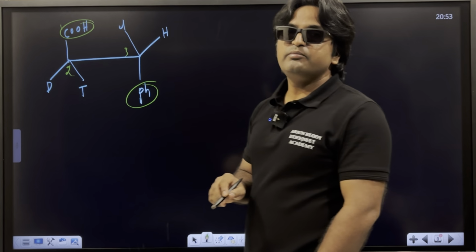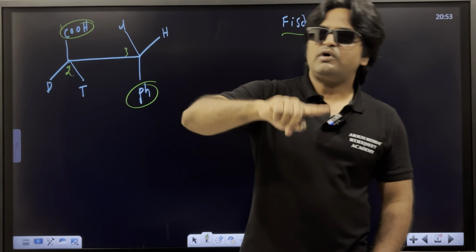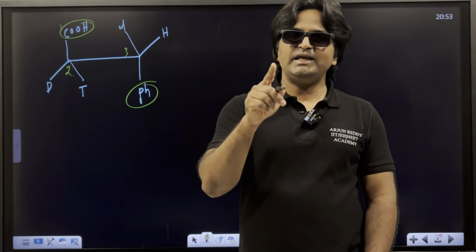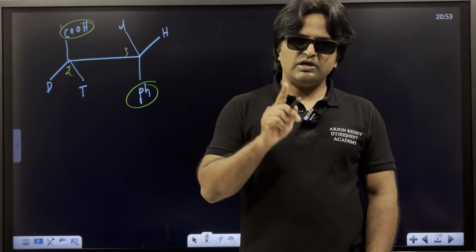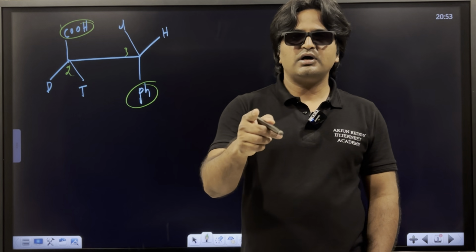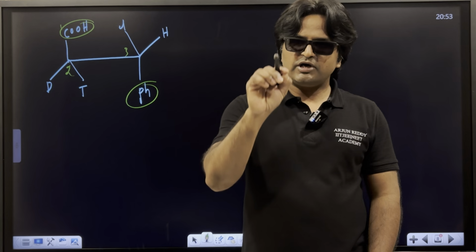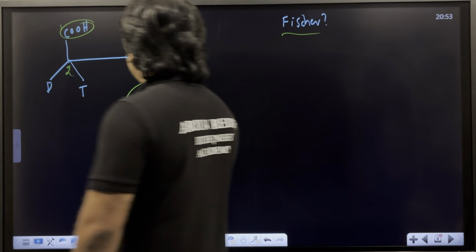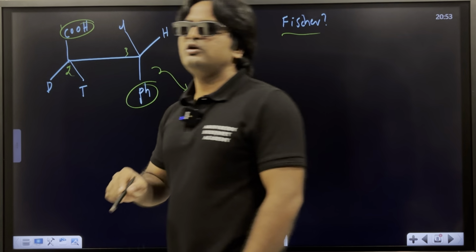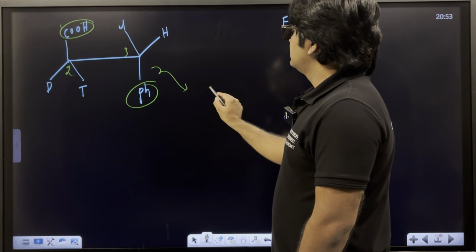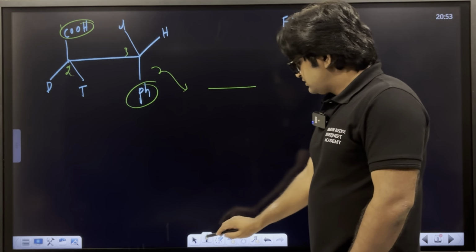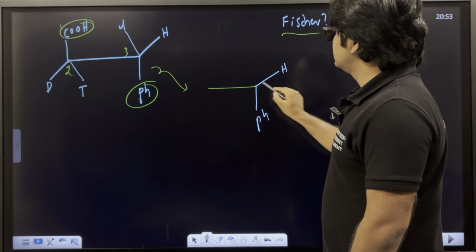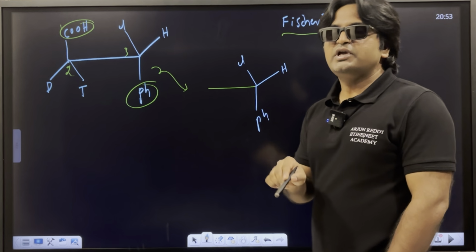But what are they asking? Fischer. What is the important point? From any form, if you want to convert into Fischer, what is the condition? Fischer should always be fully eclipsed. That's why, whatever the molecule given, like Newman, Sawhorse, whatever it may be, first convert that molecule into fully eclipsed form. Then only you convert that molecule into Fischer form. So how am I converting this molecule into fully eclipsed? Here I am taking like this. I am not going to disturb one carbon atom of the given molecule. Here I am trying to keep phenyl, hydrogen, next one here chlorine atom. You can select any carbon atom.